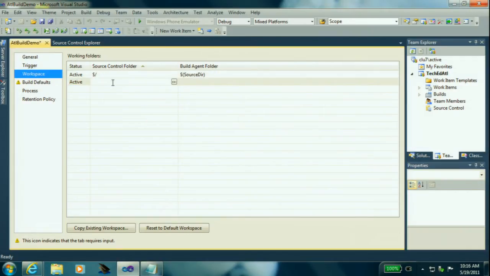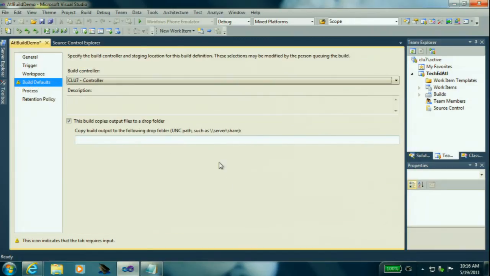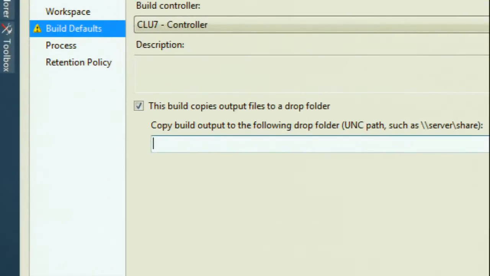And this is going to be critical to do also if you keep, for example, common DLLs in a different team project, and you want to use those specific versions. Right? Because it's only knowing about things that are at the trunk. Now, for the build defaults, you pick the controller that you want this to execute under. And then it says, hey, this build produces output. It produces information that we want to put somewhere for people to look at. Right? A common reason is you want to make the output available to testers.